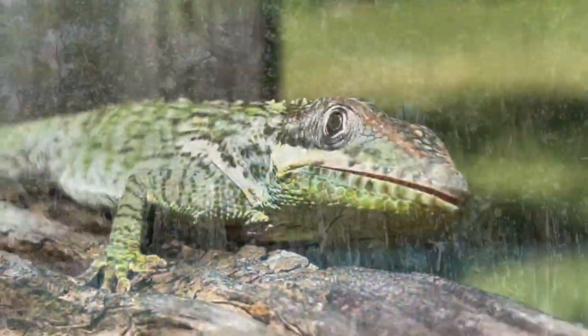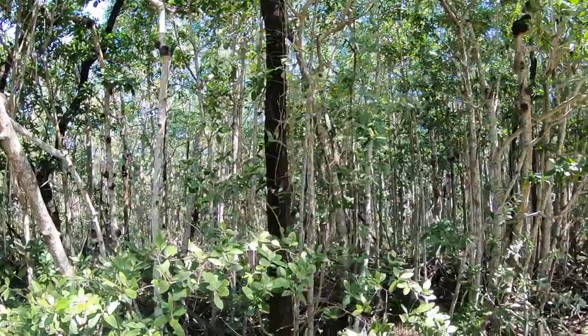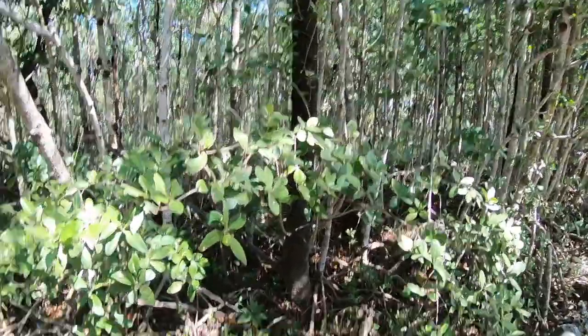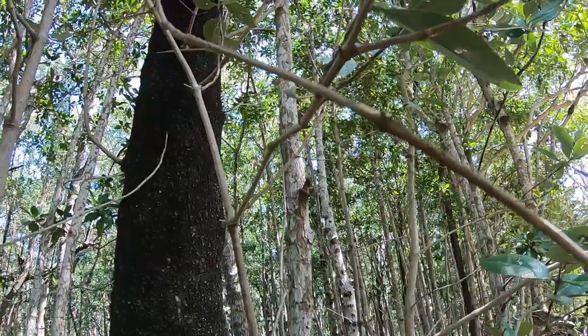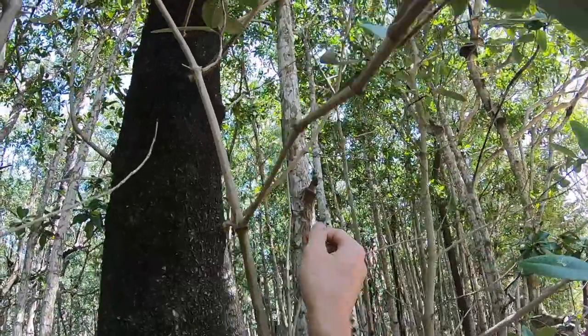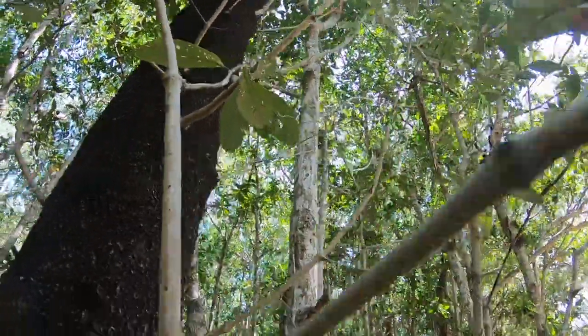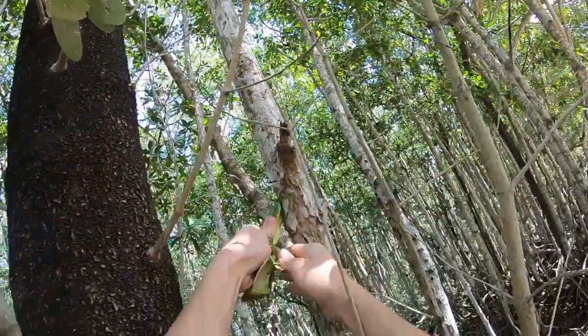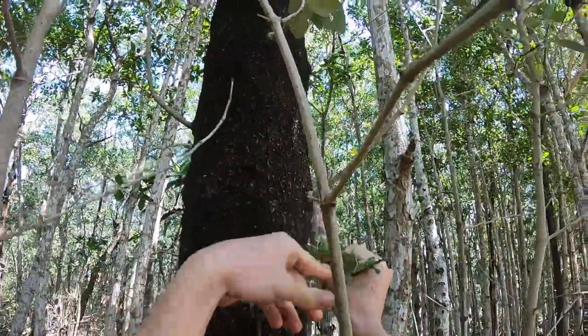But South Florida has a much bigger anole that I need to catch. Because it probably will get away, but... So just, I guess, let me know where he is. Because I won't see him from back here. But he won't see me from back here either. Oh, he's moving a little bit. I don't know if I can reach him. Sweet. Oh my god! No biting! No biting! No biting!